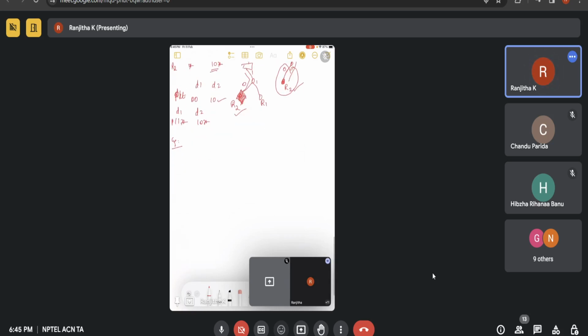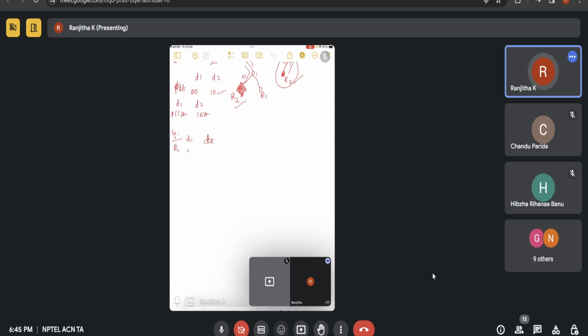Rules, D1, D2. R1 is 0 0 star, 0 0 star.